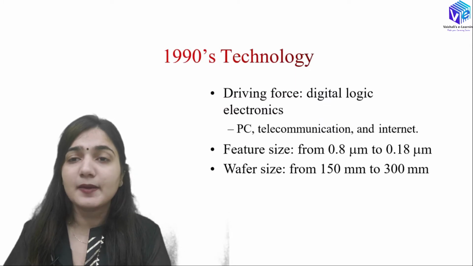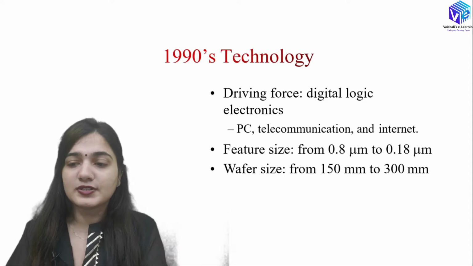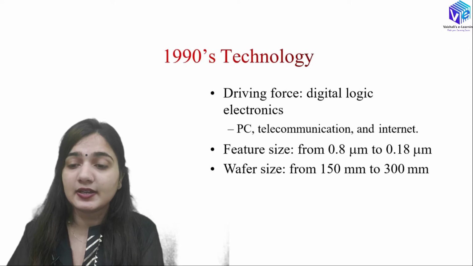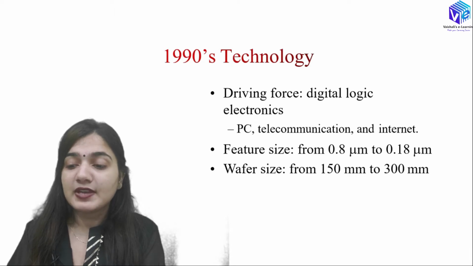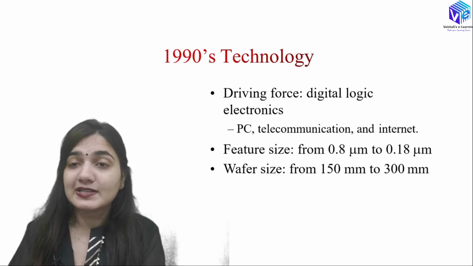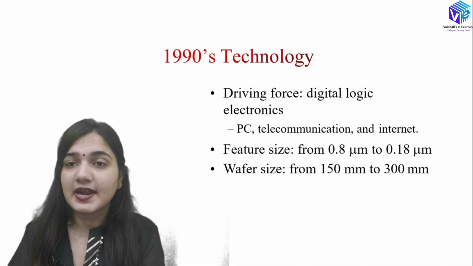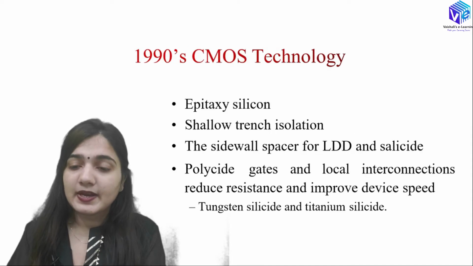In the 1990s, the main driving force was the digital logic electronics. We were moving towards the PCs, the personal computers, the telecommunication as well as the internet. The feature size was reduced from 0.8 micrometer which was there in the 1980s to 0.18 micrometer. The wafer size was increased from 150 mm to 300 mm. So 150 mm was present in the 1980s and we have actually doubled the wafer size in the 1990s. So this is a very big advantage.